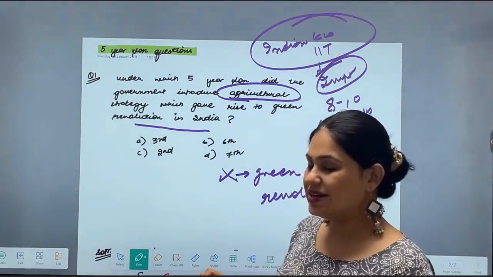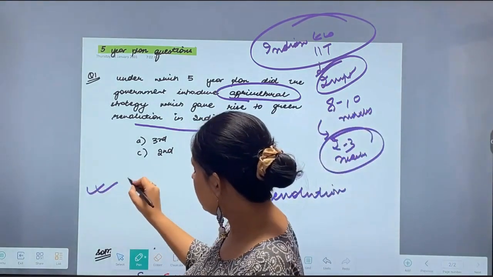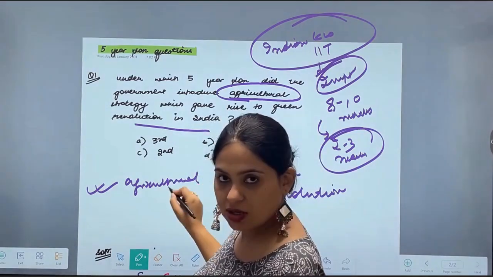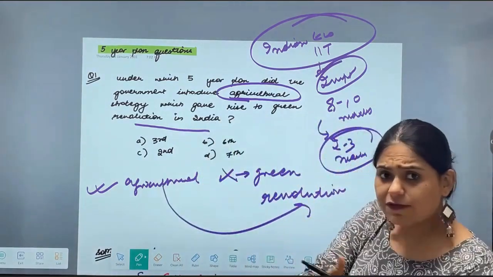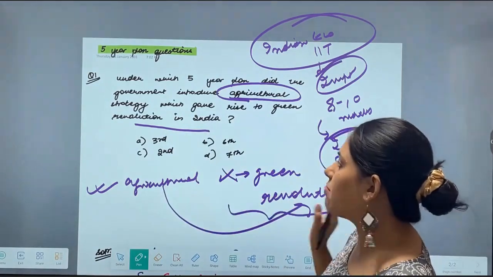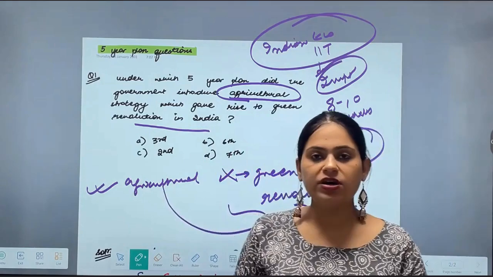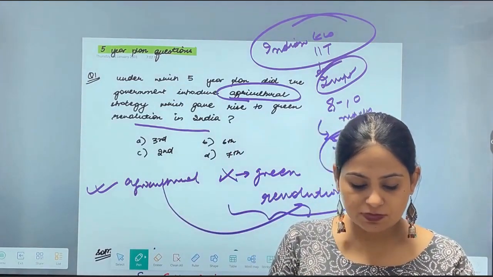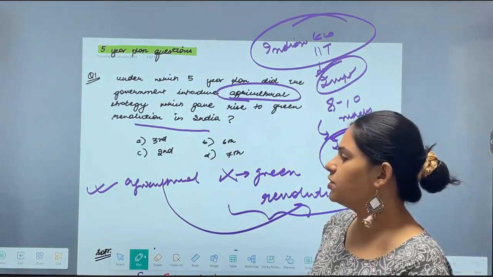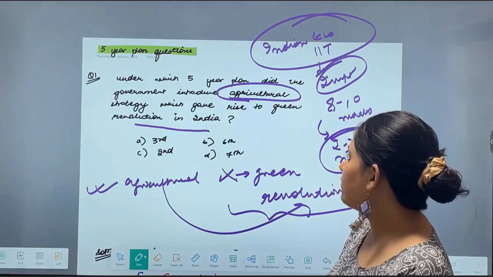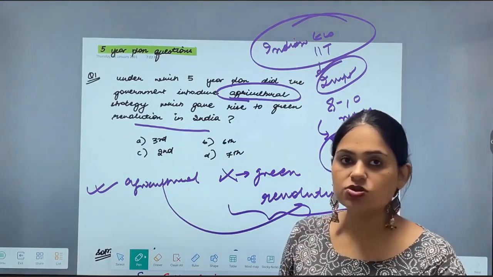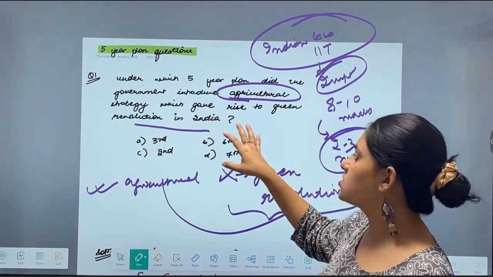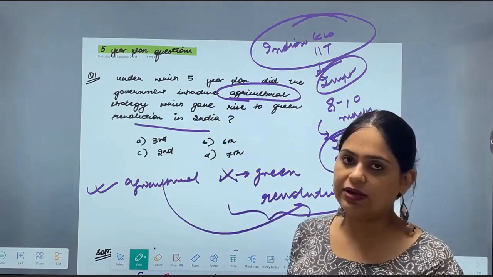It is asking you which 5-year plan had that initialization of agriculture, but later, in some other 5-year plan, the green revolution might have come in. So go ahead, try to answer this question. I am looking into the chat window. Try to see what the answer should be. Which 5-year plan did the government introduce in agriculture which gave rise to the green revolution in India later on?